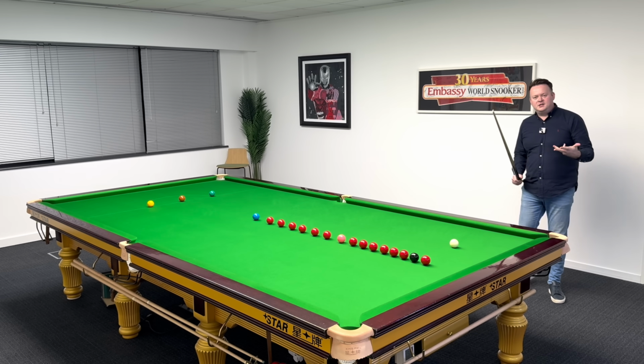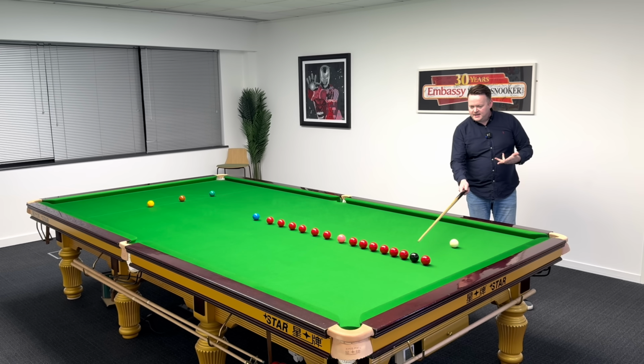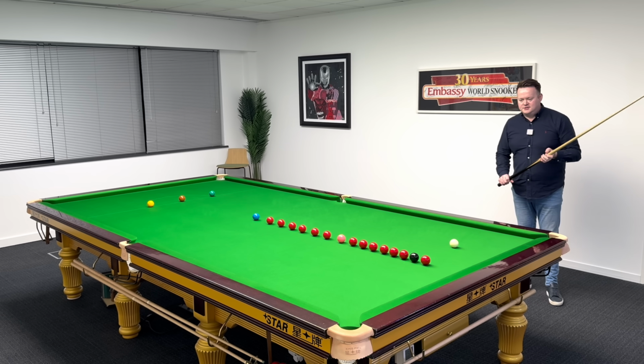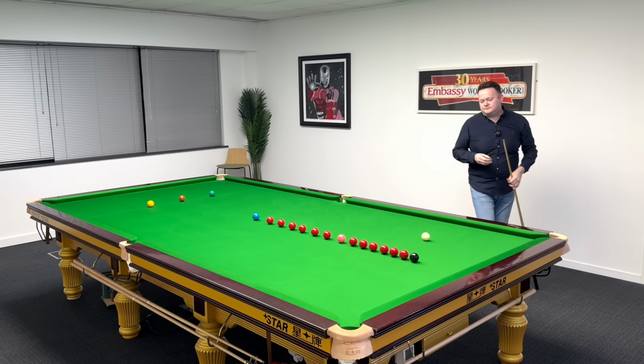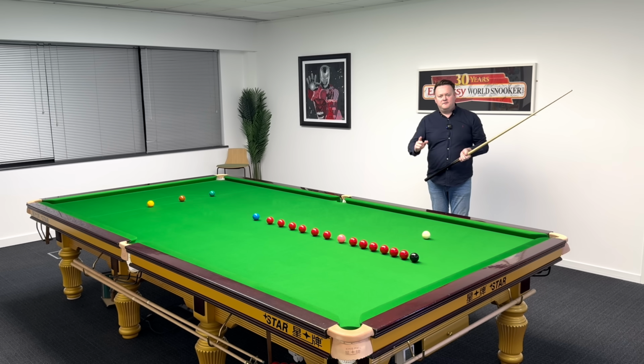Now what I have to make sure of, as I was saying, is this imaginary line that's straight on the black. I have to be above it or on it. Otherwise, next time in potting the black, I'll nudge this red and that's the routine finished. So I'm trying to pot the red and get high on the black. And that's fine.